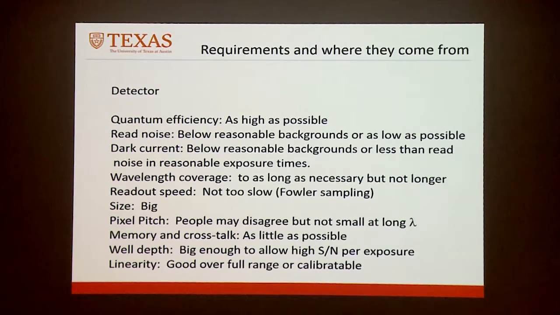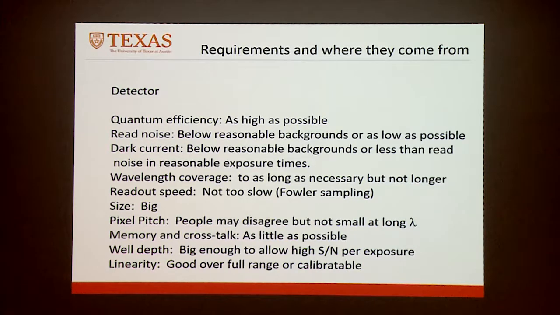Each detector in an infrared array essentially has a capacitor on which it stores the charge that's generated by the detector element itself. And this capacitor has a limited size. And so when that gets full, you stop getting any signal. The detector is no longer linear because you've saturated the detector. On the other hand, if you make those capacitors bigger, the actual voltage that you see is smaller, and then the read noise gets bigger. So it's a bit of a balancing act.